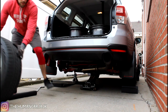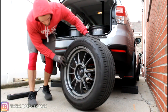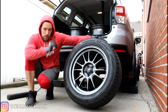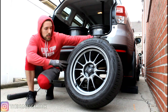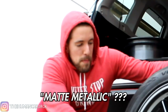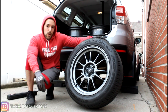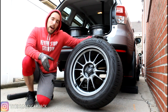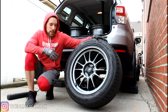So these are the Koenig Hypergrams in 18 by 8.5 — the same size as the stock STI wheels. They're 18.2 pounds, rotary forged. They come in two colors: this matte metallic gunmetal look, and also bronze. My first set of aftermarket wheels were the Avid 1 8020s and those were in bronze, so we decided to go with a different look this time.